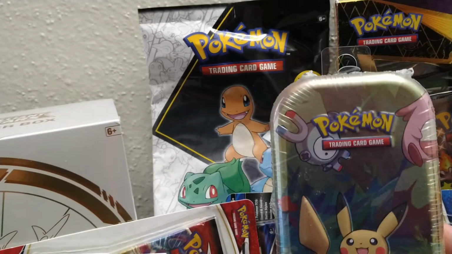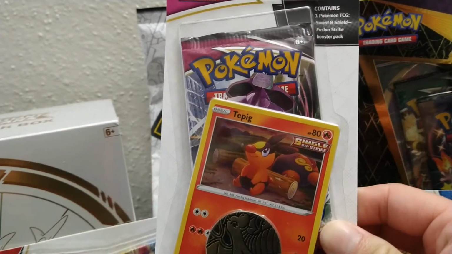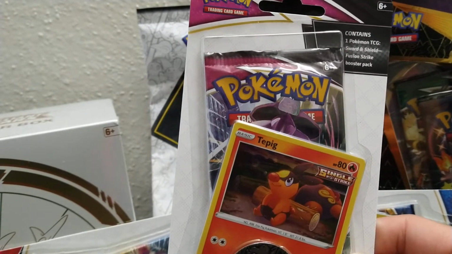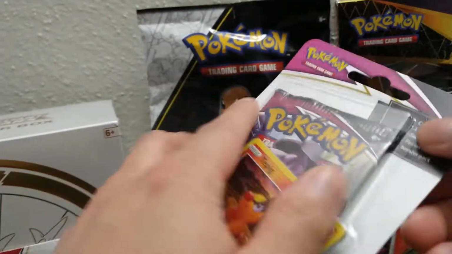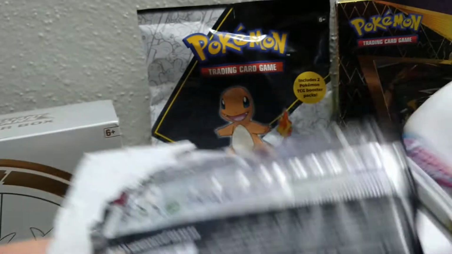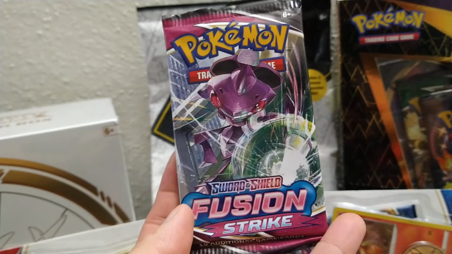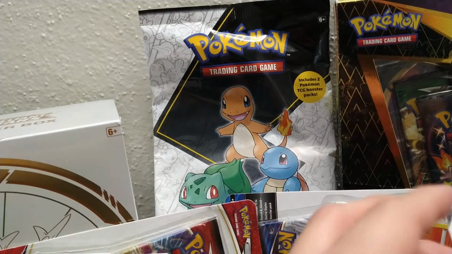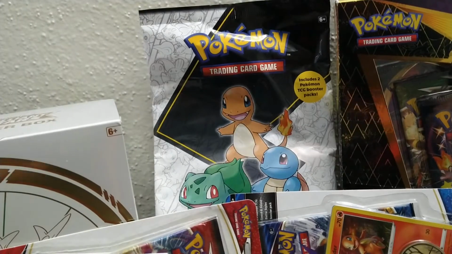So, I'm going to start off with this right here. I forget where I got this from. I think I got this from HEB. I'm not sure. So this is a Fusion Strike. Stay tuned for these. I got so many of them, so you guys should be lucky. And I'll keep that one in its little pack for right now.